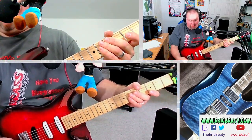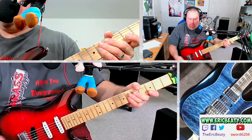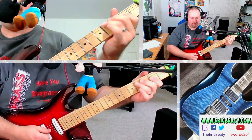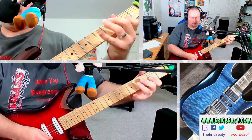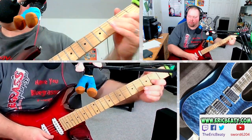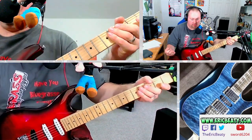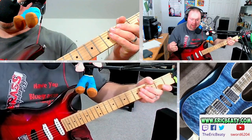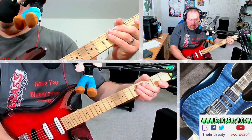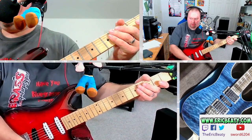Very interesting to find this out. I forgot to even put any. Well, I did the tube screamer, but let's see what it sounds like. About the same levels, so I don't have to worry about it being too loud. That's cool. That's once again the middle, the back pickup. Let's roll the tone down a little bit.